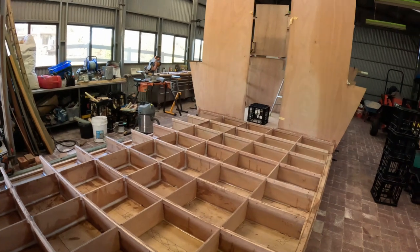It's a bit slower than what I expected, but I found that initially I was just using the filleting spatula and a container, and I found that a little bit slow, so I went and got some clip-lock freezer bags, which are larger than the sandwich bags I normally use for the gluing. So I've been mixing the glue up in a container and then putting that into the freezer bags, a bit like you would with a piping bag, and cut the little corner off of the bag and then make the fillets with that. And that's proved to be a lot quicker. So I think I'll probably achieve quite a lot today. But anyway, I'll show you how much I got done yesterday and what the finished product looks like, so to speak. Okay, here we go.